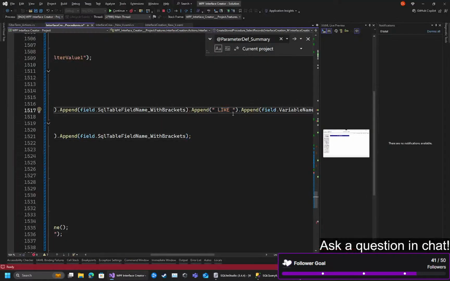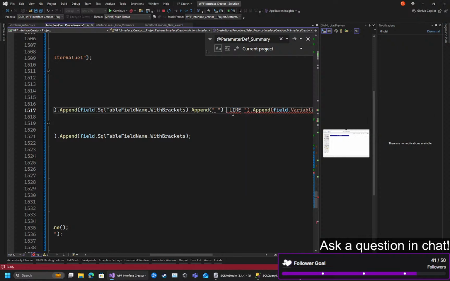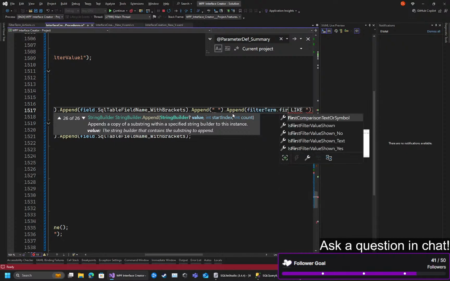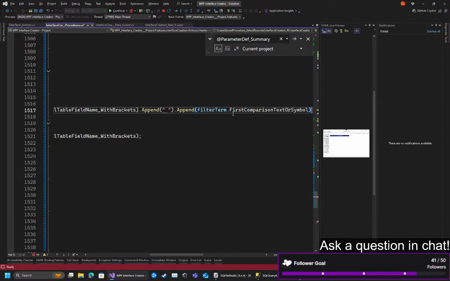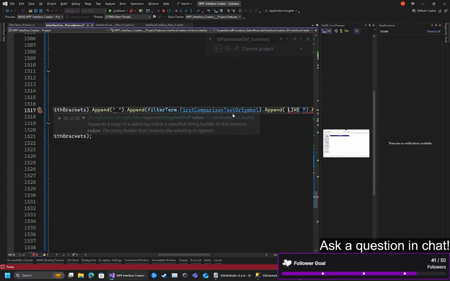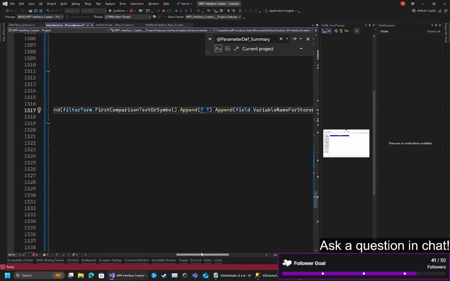So then we would take out this and do filter, append filter term first comparator text or symbol, append. All right, so then we have, yeah, so that would be like or not like.